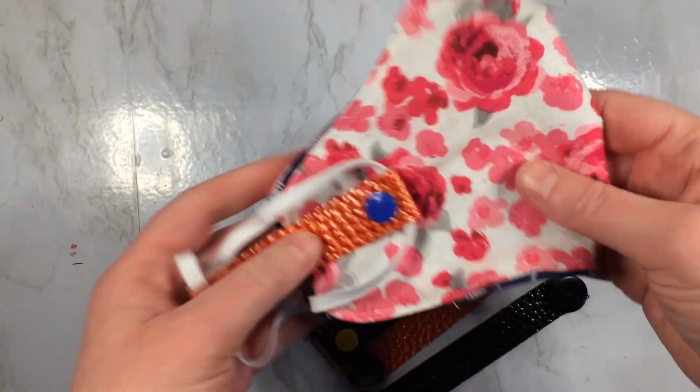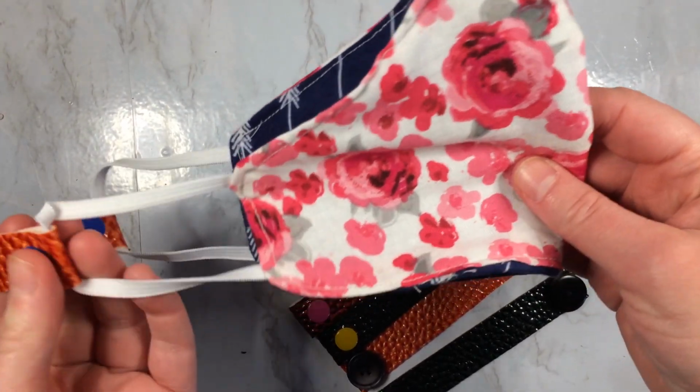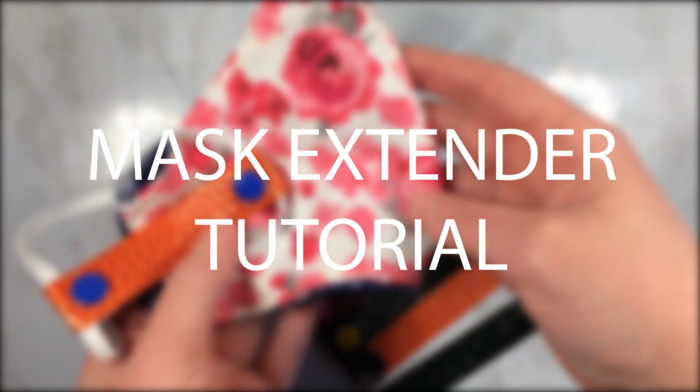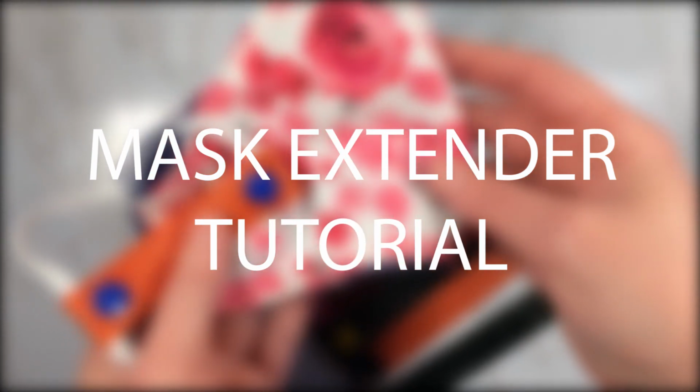So if you've been wearing your masks, but you've been finding that they're a little bit hard behind your ears, stay tuned and I'll show you how to make these really handy, easy to make mask extenders.